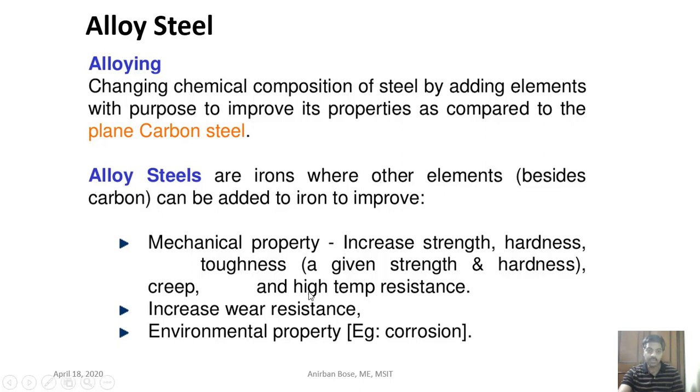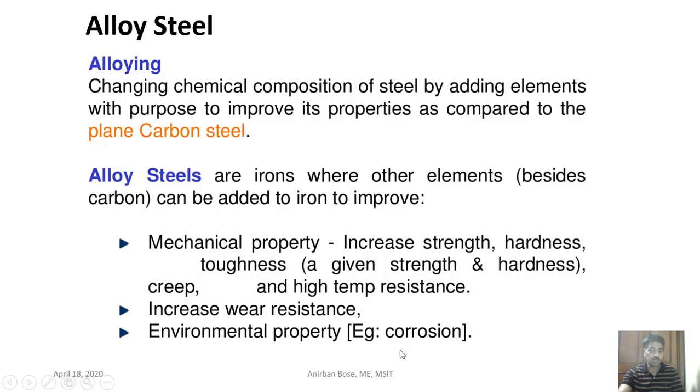Anyway, to improve these mechanical properties, like to make it creep resistant, to make it hard, to maintain high temperature properties, we use different kinds of alloying elements. Now, not only that, we also require wear resistance, because there are many components which undergo a lot of friction and wear may be possible. So in those cases, to resist wear, we need very high hardness, and by alloying it is possible to impart those properties.